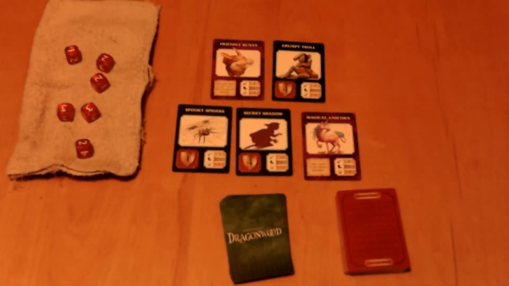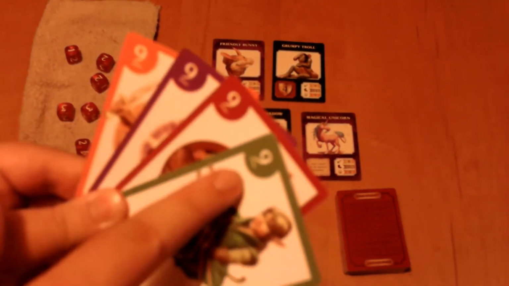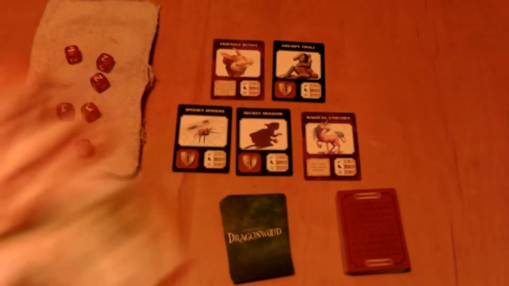If I wanted to stomp on a creature, I would have to play a set of cards that have the same number but be in different colors. For example, if I wanted to stomp on the spooky spider, I could play a set like this: 4 9s, all the same number and all in different colors.